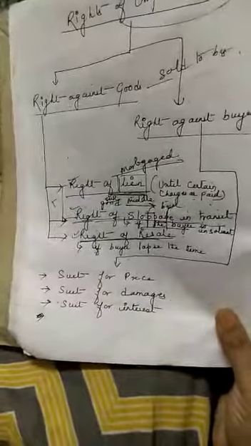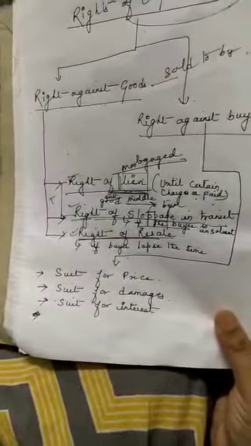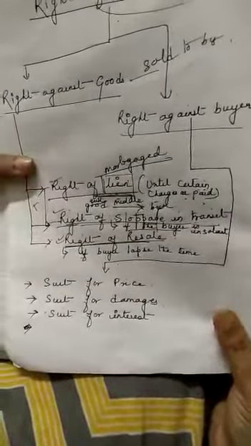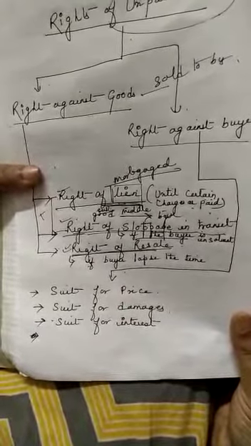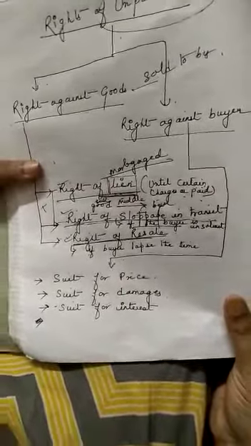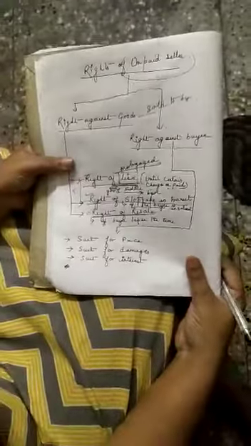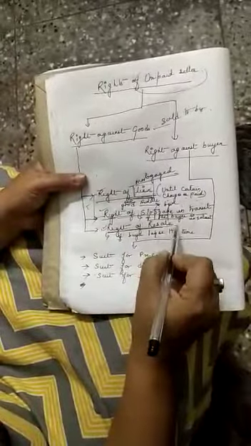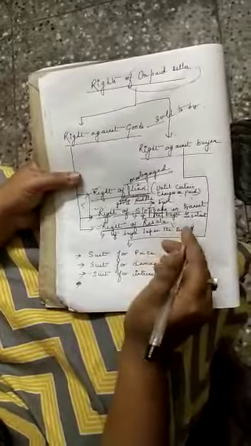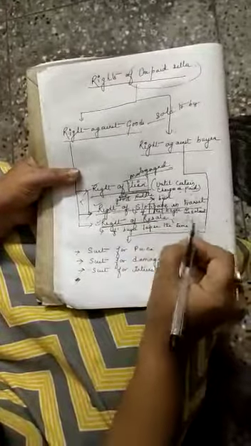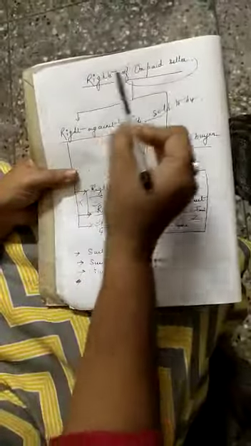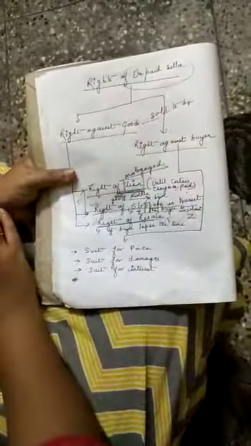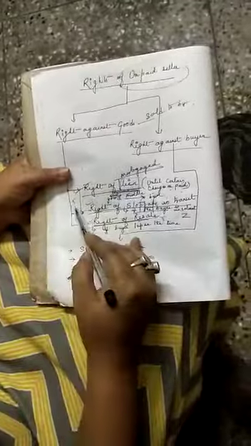Take for example, Mr. X sold the goods to Mr. Y on the agreement that he is going to pay the full amount within 3 months. After 3 months, if Mr. Y didn't pay, X will remind him, and after a stipulated time, he will resell those goods to Mr. Z. So, against the goods, the unpaid seller has three rights: right of lien, right of stoppage in transit, and right of resale.